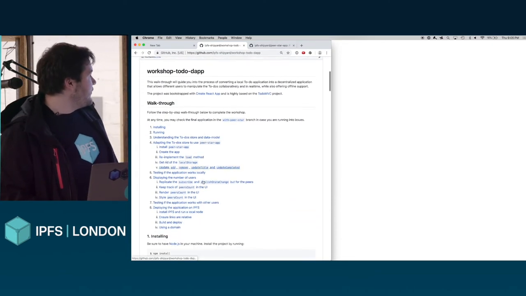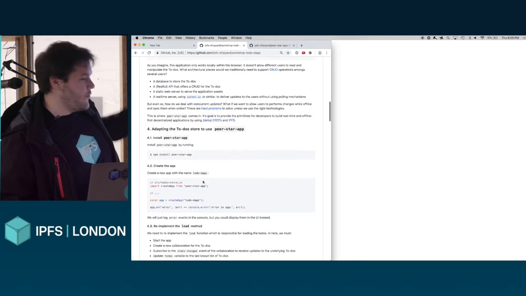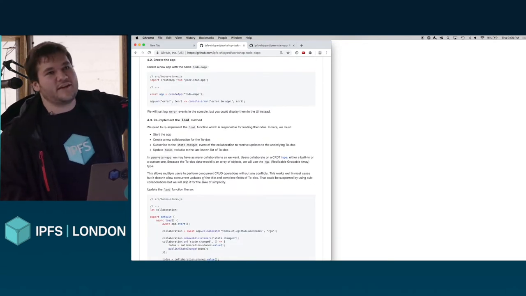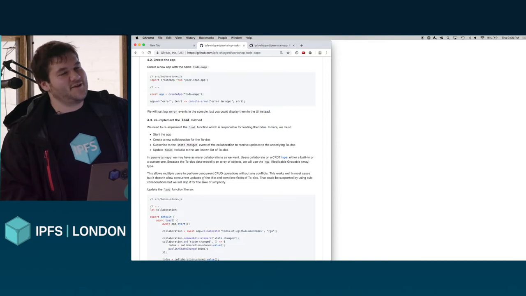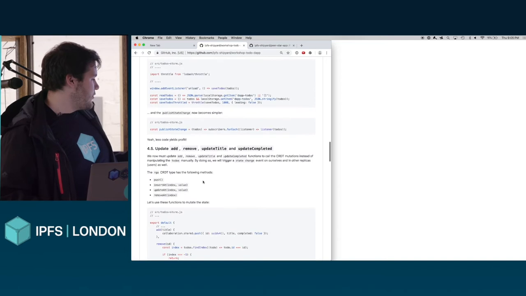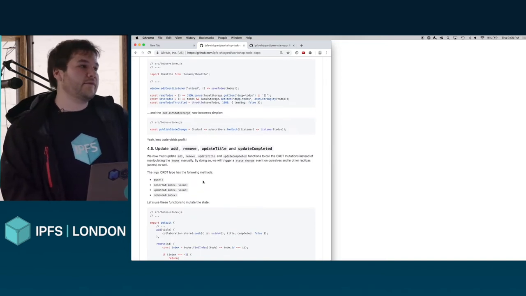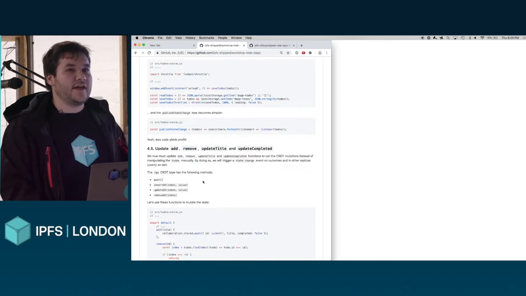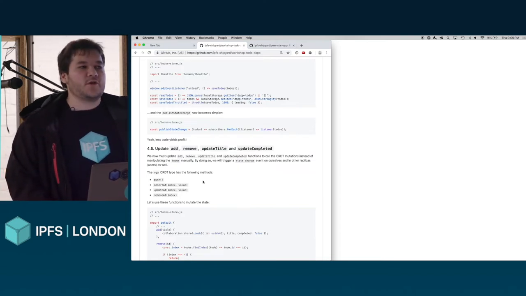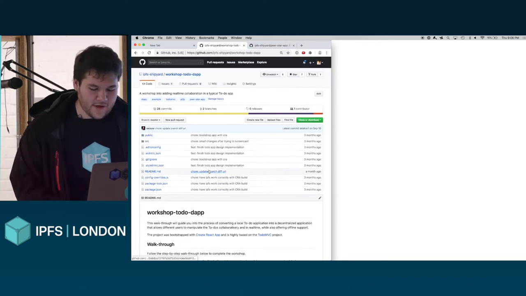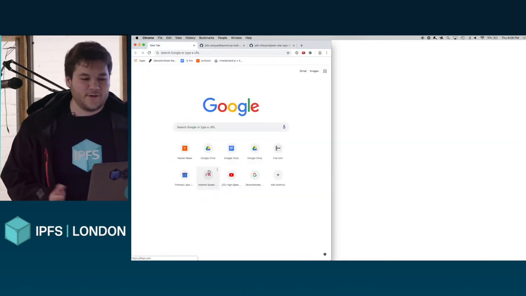There's a workshop to do a to-do app, where you make the traditional to-do thing. Raise your hand if you've seen a to-dos app example. Great. I do not need to explain what that is. So this just walks through how to replace the standard stuff with PeerStar app. It teaches you how to use PeerStar app. So I used that because I've been wanting to play chess peer-to-peer.